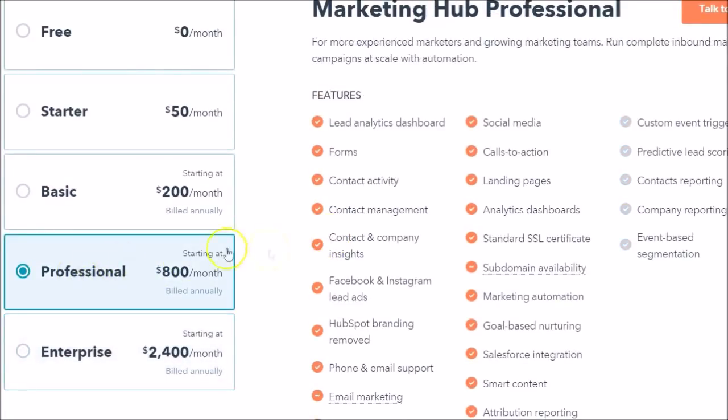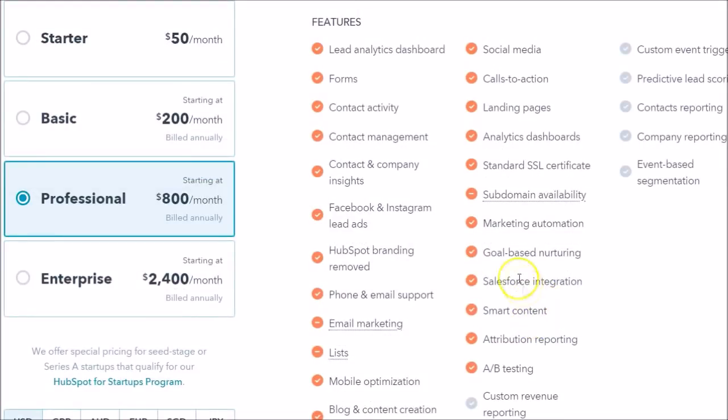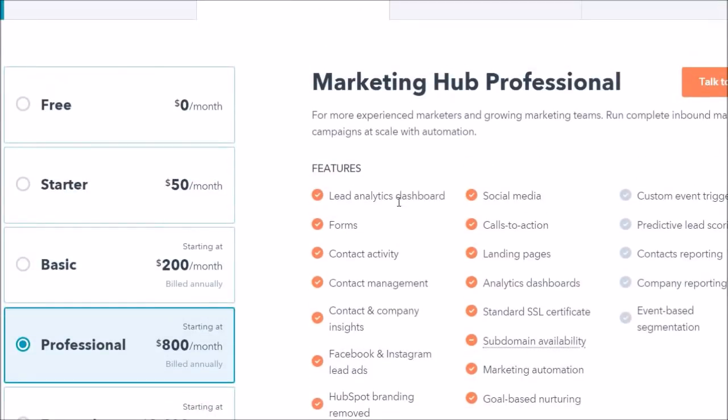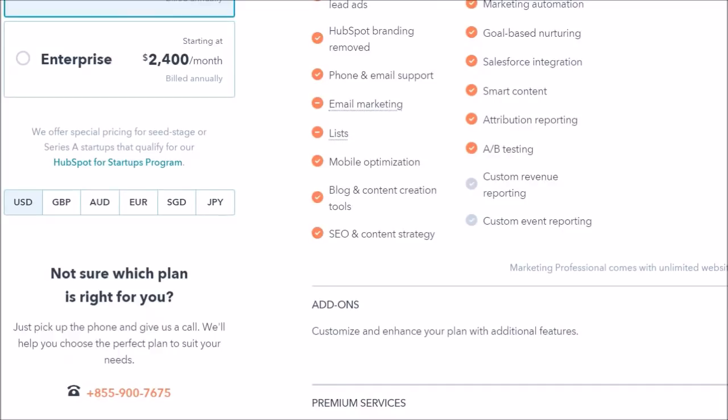Even at the professional level, you do have marketing automation available to you right here. So to get some more of those triggering options and more advanced types of things, you would have to go up to enterprise, but still nice to know that just for $800 a month, with the contacts not being an issue, both products pretty much have the same charge for additional contacts. And so these are the key things most people are going to be looking for when they're looking for an automation product.